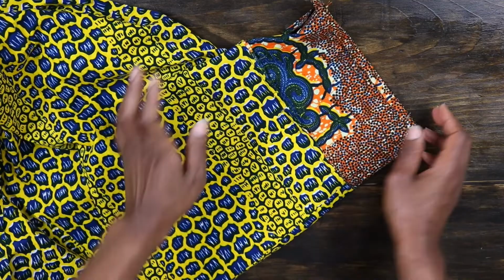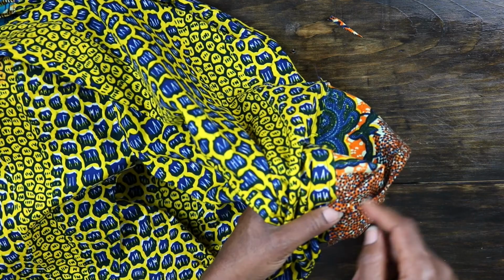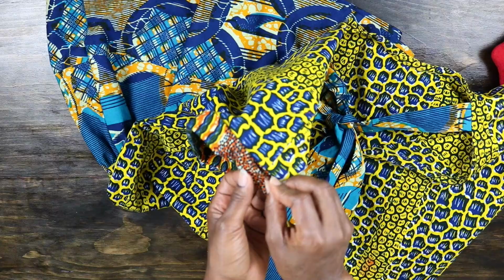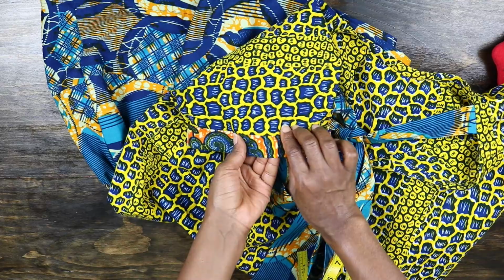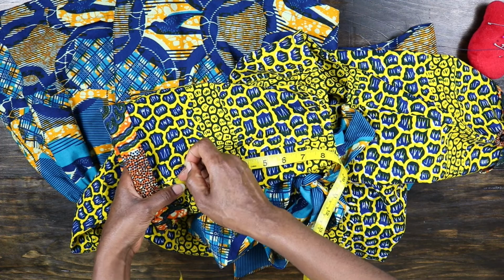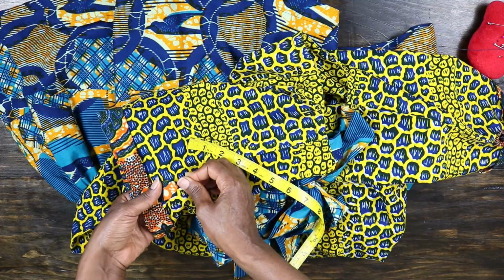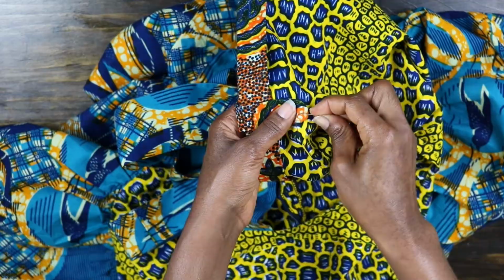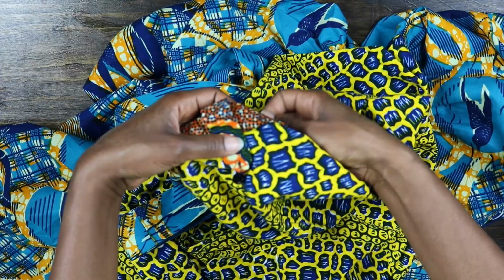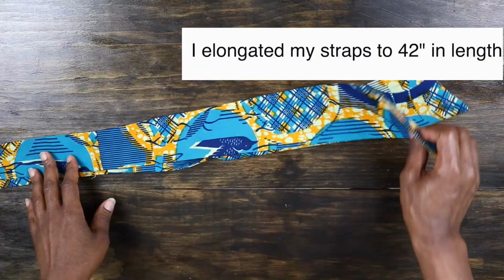Next, fold over the other side of the raw edge, making sure to cover the seam. Pin and stitch. After stitching, I fold over about 1 inch and I finish off this part of the dress. And I measure from the neckline to make sure it's even on both sides. Next, I attach the straps to the top of the back neckline.